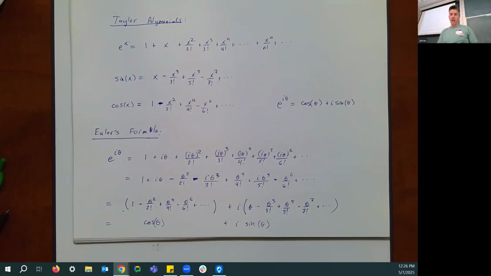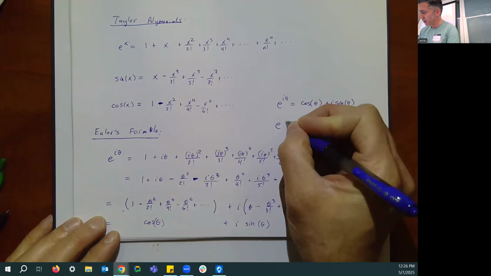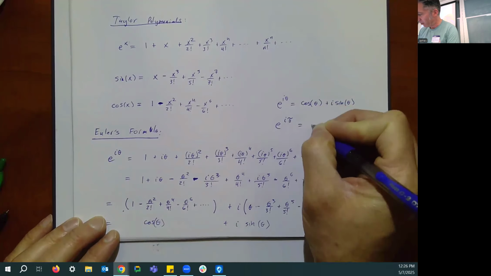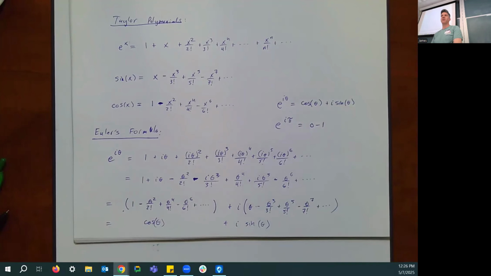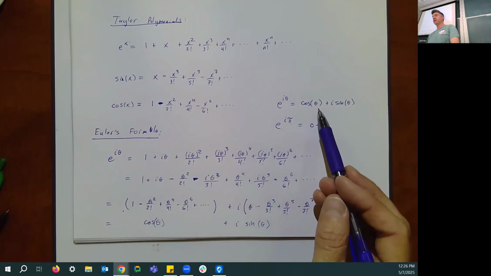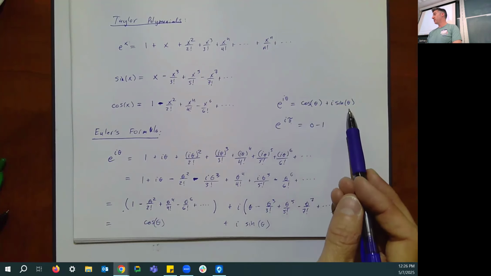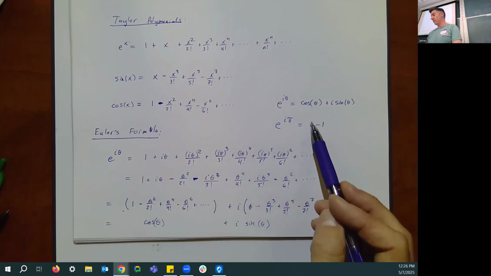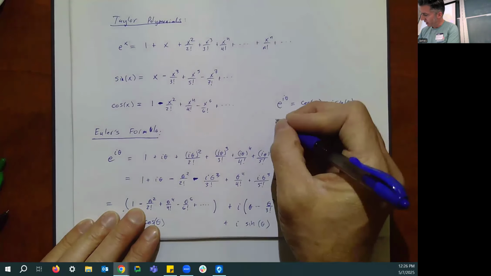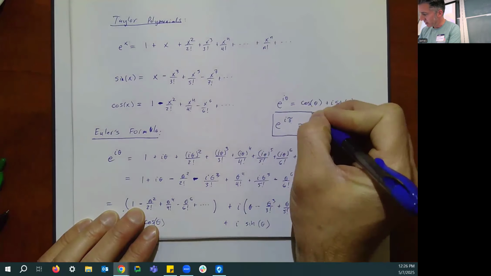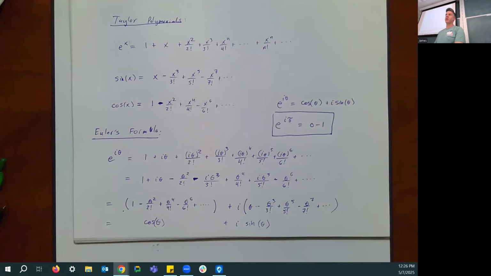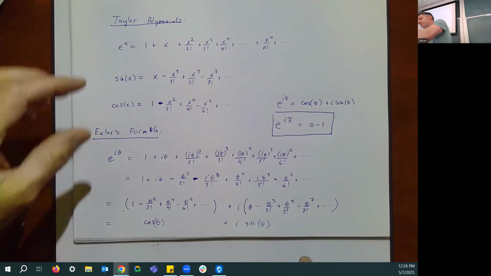Nope. I should point out, because I'd be terrible not to, just so everyone can see it, this is probably the most famous math equation we've all heard of. e to the i times pi equals 0 minus 1, because your angle is pi, cosine of pi is -1, sine of pi is 0, and -1 can be written as 0 minus 1. And this is really super famous because it's an equation that includes the 5 most important numbers in math. Big deal.